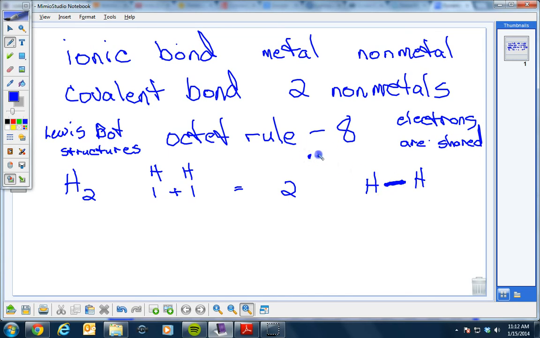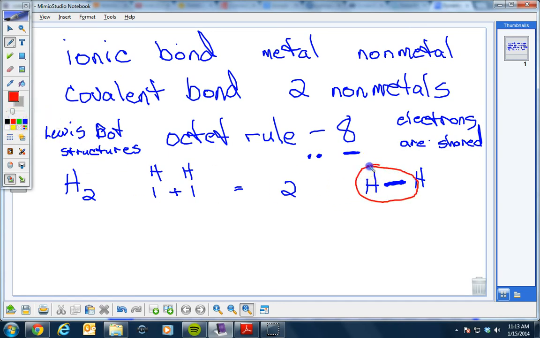Electrons by themselves are only on the atom that we are discussing. Or if they are drawn as dots, those dots only count on the particular atom. But if we draw it as a dash, we are drawing 2 dots, but now we're saying those are shared. You may be looking at this and saying, well, how is that the Lewis dot structure? It doesn't have 8. What it does have is 2.